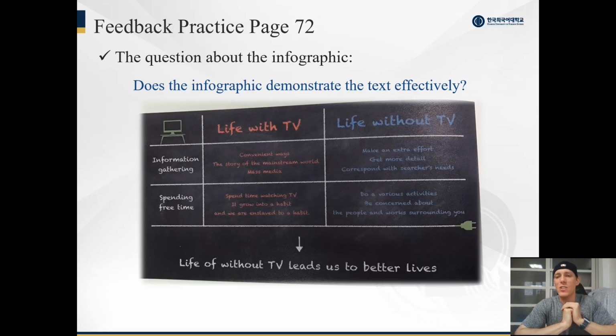Can you see it? It's super small for one, so that's not a good point. The title is at the bottom. You know, there's other ways to do it. You can think about maybe the points. So they put them on the wrong way. They put them on the side of there. So you can see like that, like information gathering, spending your time. Just write down a sentence or two. It's up to you about what you think. My opinion doesn't matter. This is your writing. So pause me.